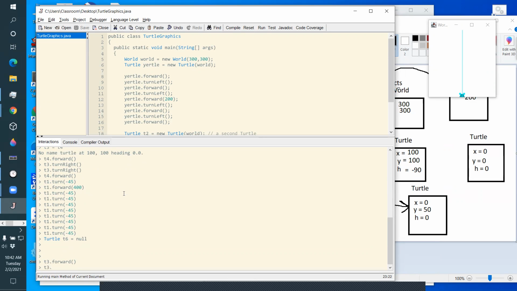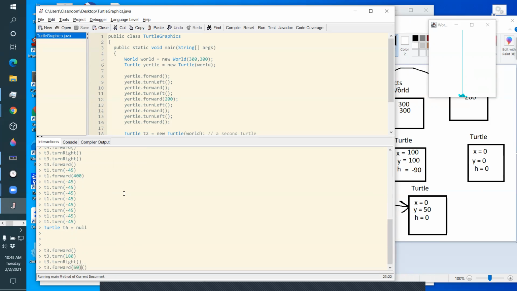Then T3 dot turn 180 degrees. Make him turn around. Now I'm going to tell him to raise his pen. Let's see. I'm going to turn right. Make him move forward a little bit, 50.